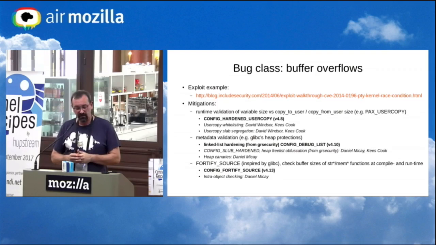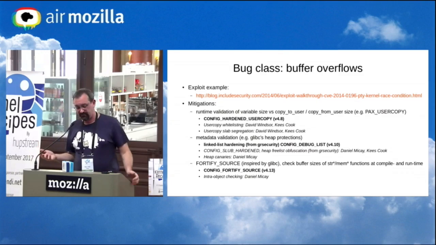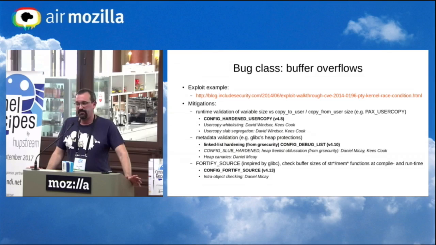Doing metadata validation, these types of things have existed in glibc for a long time, where if you're updating a linked list, you actually verify that it's sane. Fortify source has existed for quite some time in user space builds, and getting this into the kernel is interesting. It doesn't necessarily catch a whole lot of really bad stuff, but it avoids bugs and some minor leaks still. A lot of the more serious stuff has already been caught, but we can improve this further than what's already in upstream.